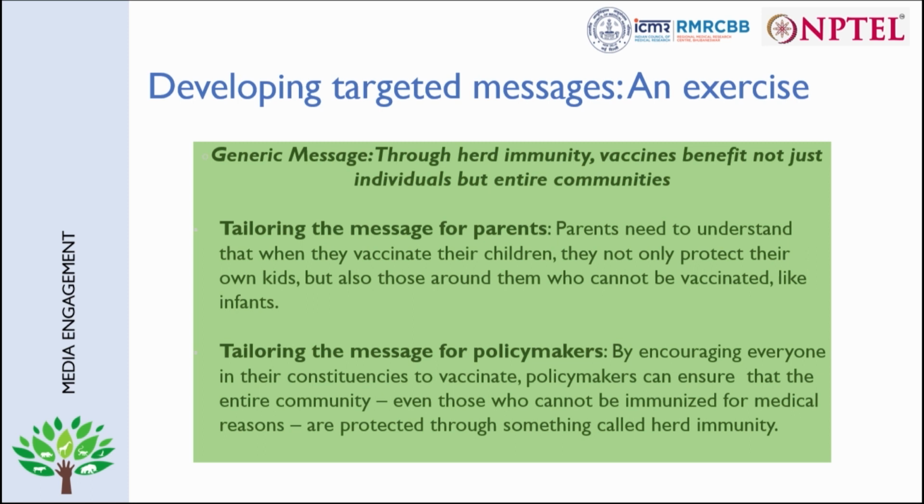But for the same message for policymakers, you need to reframe it. For example, by encouraging everyone in their constituencies to vaccinate, policymakers can ensure that the entire community, even those who cannot be immunized for medical reasons, are protected through something called herd immunity. So for policymakers, the message becomes different, focusing more on their constituencies. For the parents, it becomes different. Similarly, for other community and other target group audiences also, it will become different. So you have to decide what kind of target audience is there.